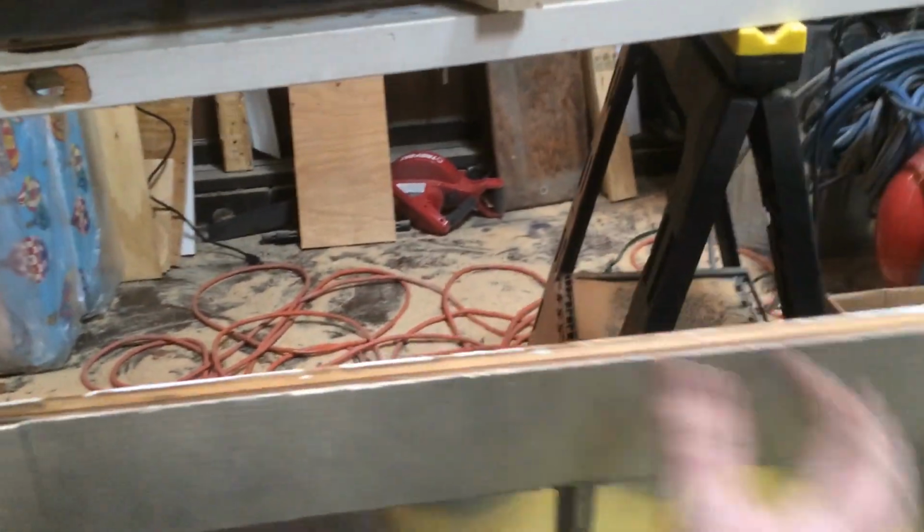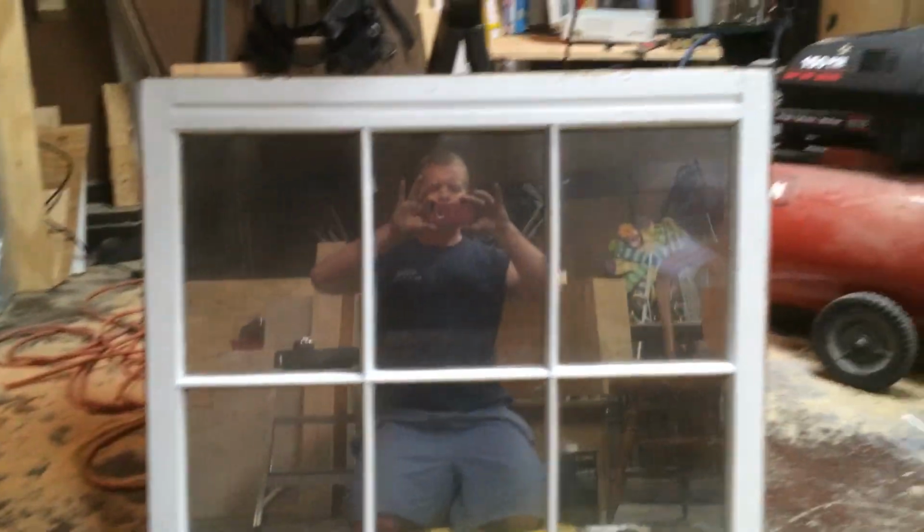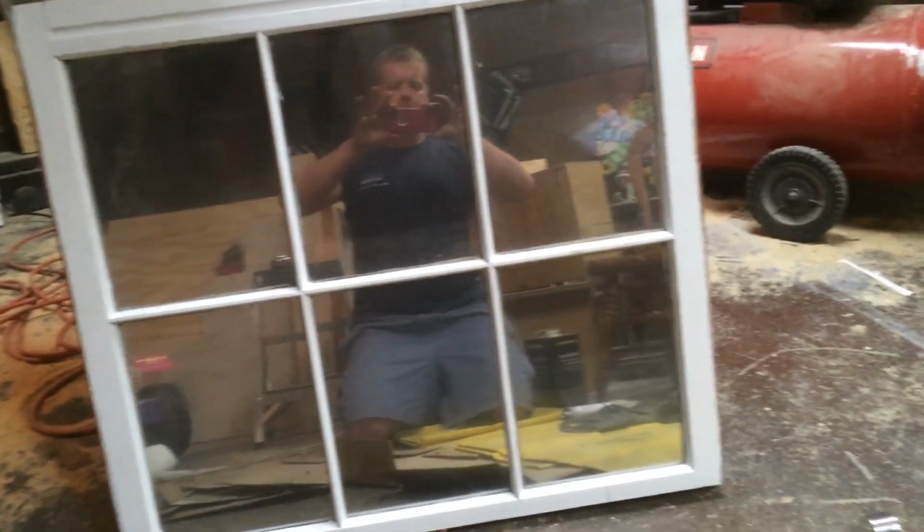But that's the backside that I sprayed, and ideally the front side is supposed to look cooler. Oh, son of a bitch. Cute. Yeah. So I don't know. That's pretty sweet.